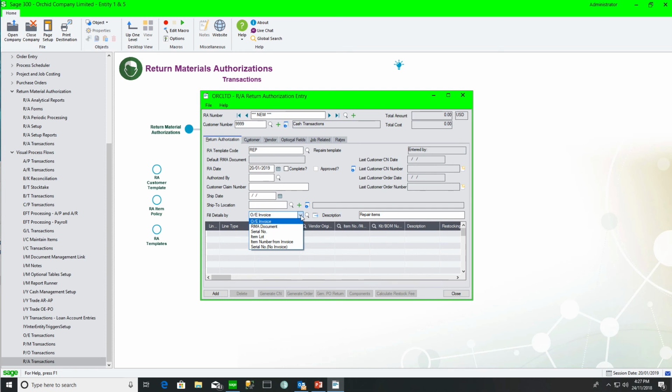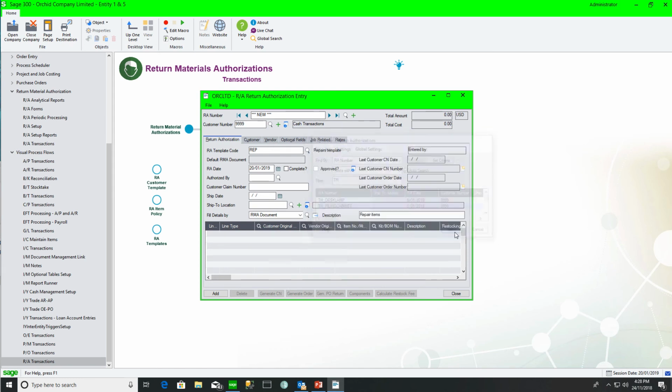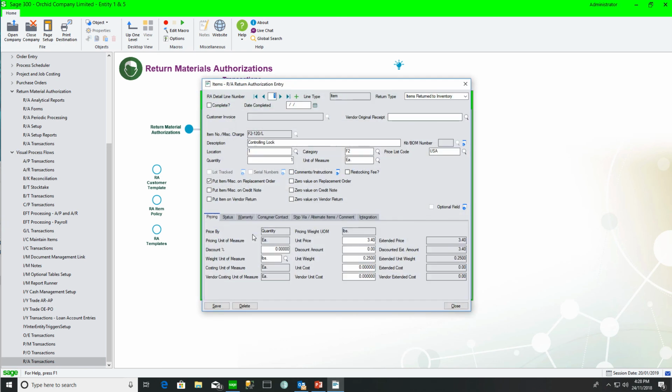And this time we're going to select our RMA document based on the TR codes that we've set up. And if we're doing a repair to a filing cabinet, we could go ahead and put the default spare parts that we use for a filing cabinet. And in this case, it's 1 of the first item, 3 of the next item, and a labor charge of $500.